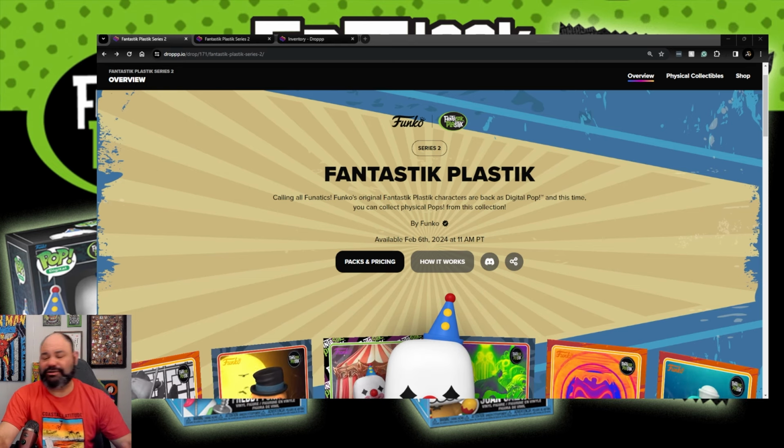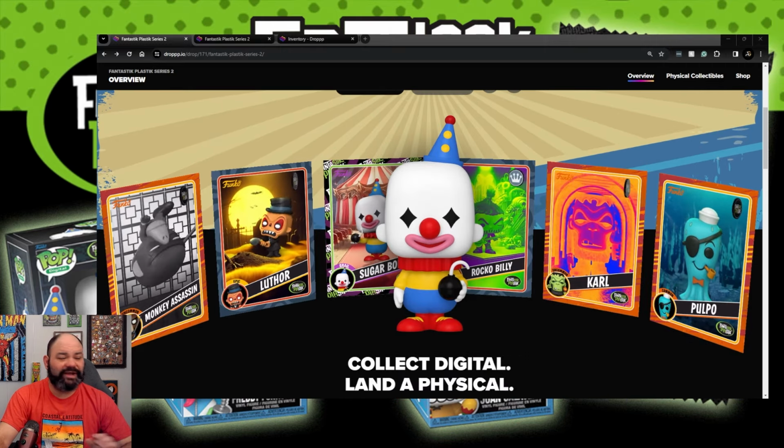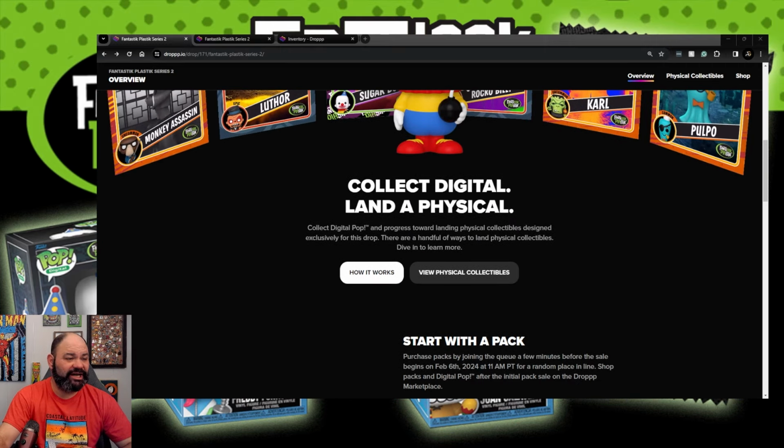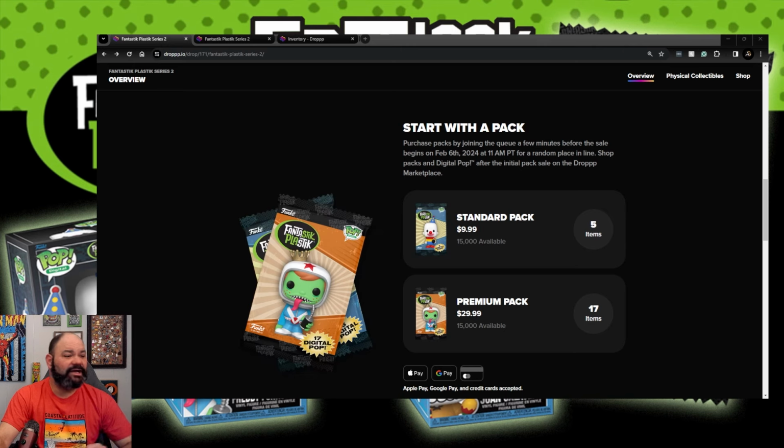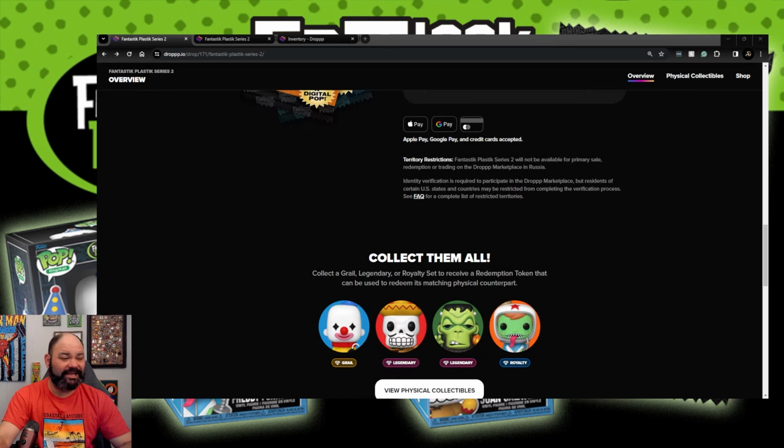Fantastik Plastik Series 2. Tomorrow, February 6, 11 a.m. Pacific time, they drop. We have got some really cool legendaries, royalties. Guys, standard packs, there's going to be 15,000, 5 items per pack. 15,000 available. That's it. Those are the standards. The $29.99 premium packs now have 17 instead of 15 items. There's only going to be 15,000 of those left. So make sure you're there and in the queue.